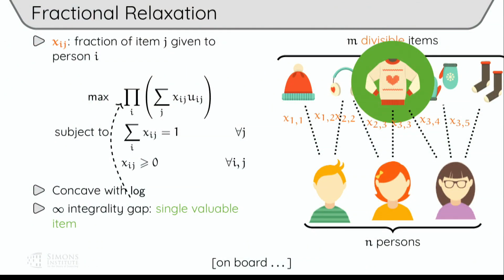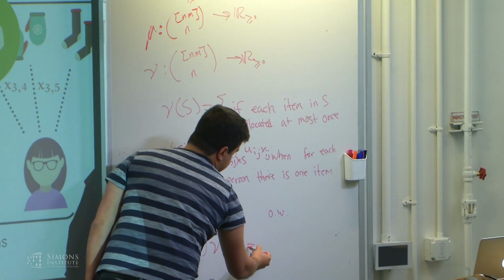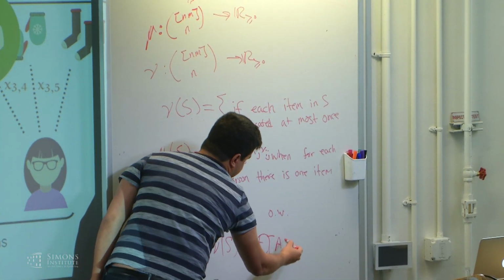If you expand out this polynomial in this objective function, mu is going to give me the coefficients of this polynomial. And mu is going to enforce this additional constraint that I should zero out the terms corresponding to allocations which are giving an item to two people. So now basically the sum of mu s times nu s. This thing is the expectation of my algorithm.